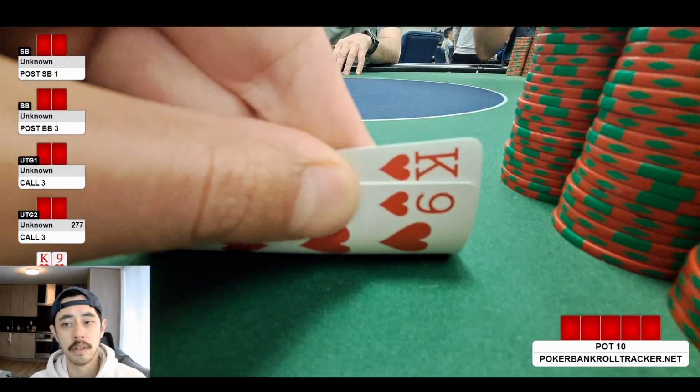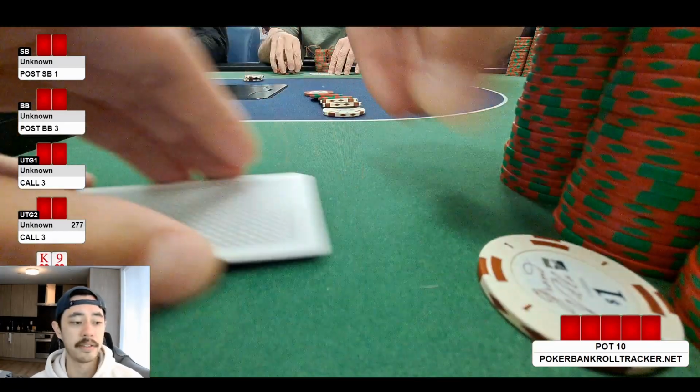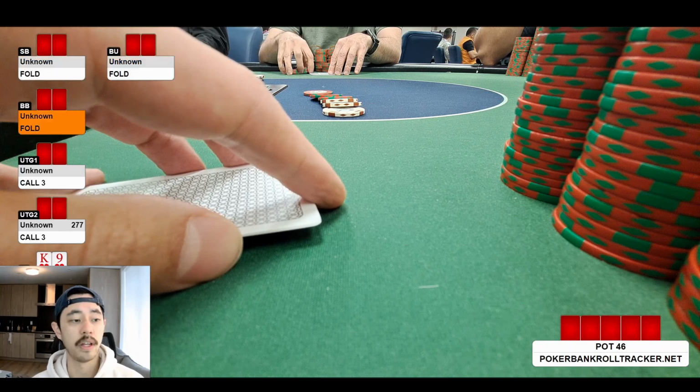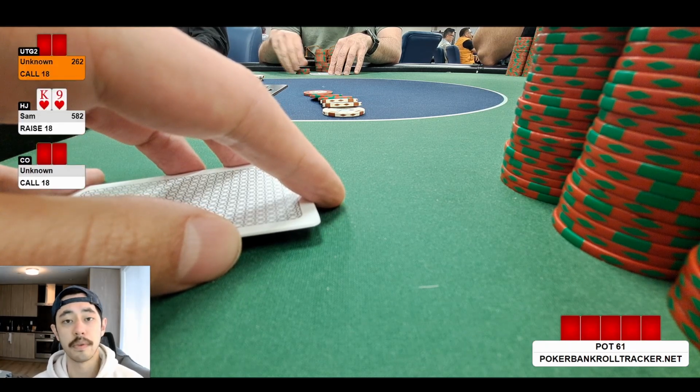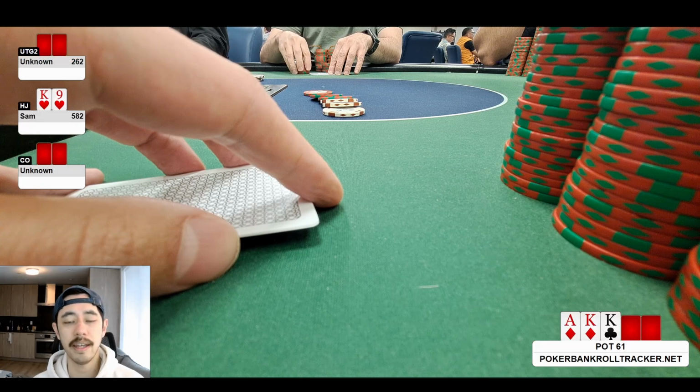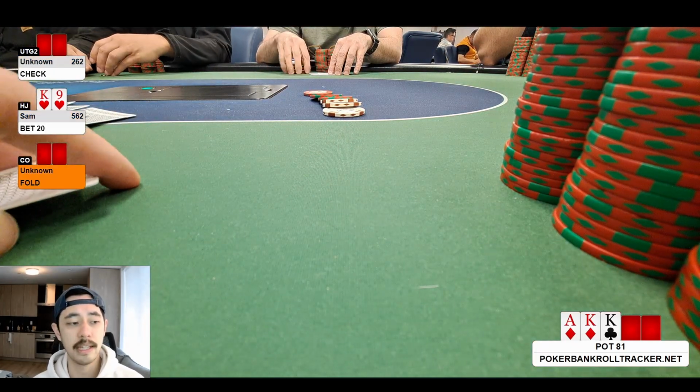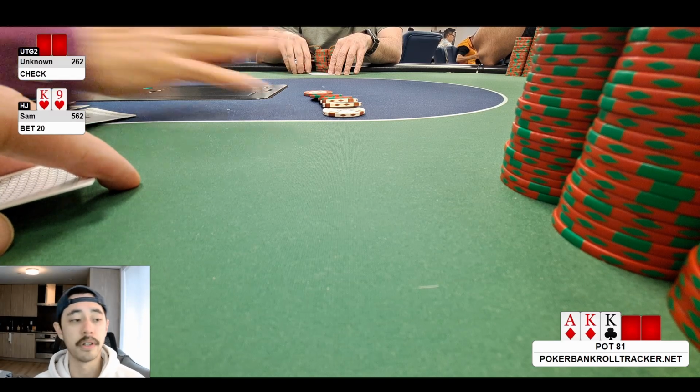Nice. Facing 2 limps, we have king-9 suited in the hijack. I'm going to raise this up to 18. Cutoff makes the call, and so does one of the limpers. So 3 ways to a beautiful flop. Ace, king, king, 2 diamonds. Checks to me, going to start with a small bet. I make it 20. And the under the gun, the original limper, calls.